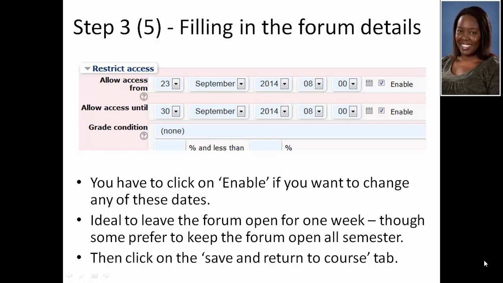What I found from my discussions with other lecturers is some lecturers will keep their forum open for the whole semester and then go in and continuously mark it. That to me sounds like a lot of work, but that's just my own conclusion. Because you've got to constantly keep an eye on what additional information has been added. Has anyone else commented on something? Do I need to go back and have a look and so on? And that just seems like a lot of work.